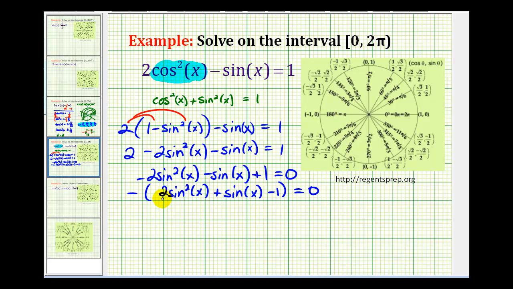Now we'll factor 2sin²(x) + sin(x) - 1. The factors of 2sin²(x) would be 2sin(x) and sin(x). And we know these second positions must come from the factors of negative one.